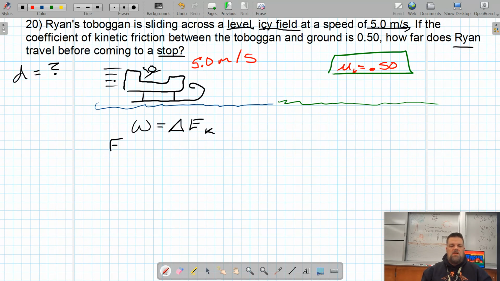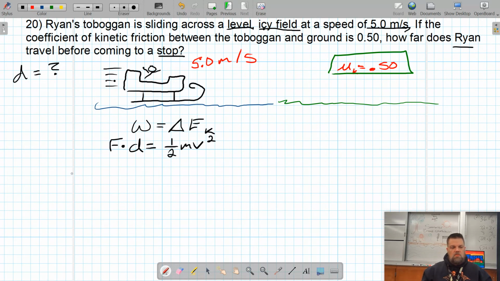So work, one of the formulas for work is force times distance. And you say, well, what about the force? Well, just relax. We'll get to that. And then, what does that mean when we talk about the kinetic energy? Well, let me just put it in the formula for kinetic energy. We know that kinetic energy is 1/2 times the mass times the velocity squared.